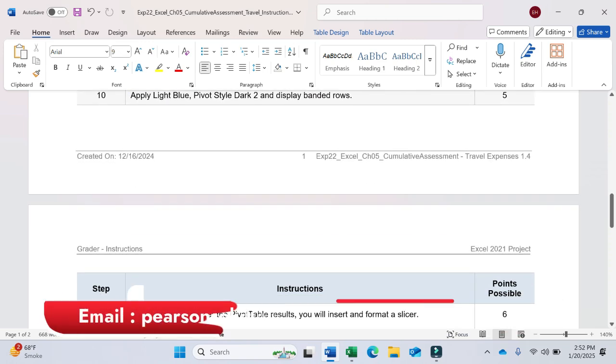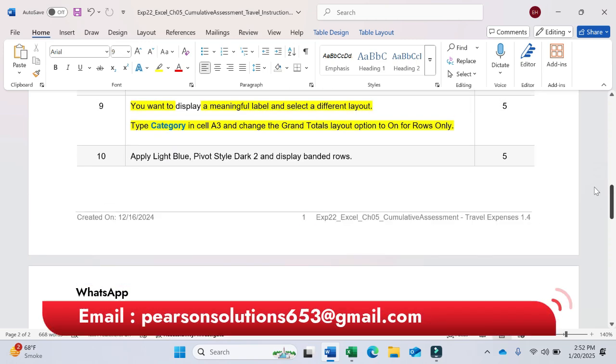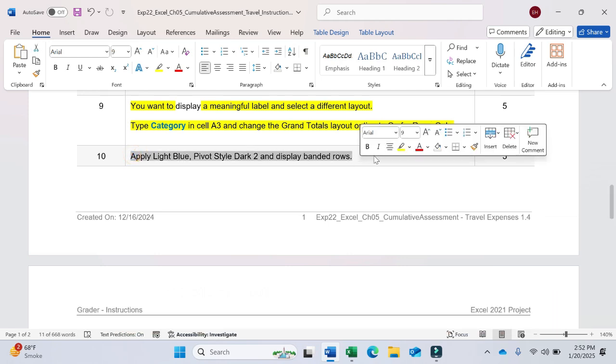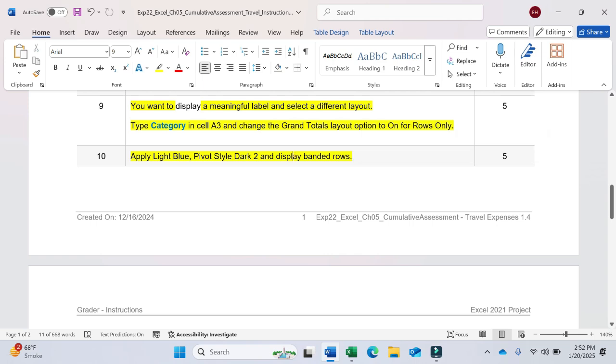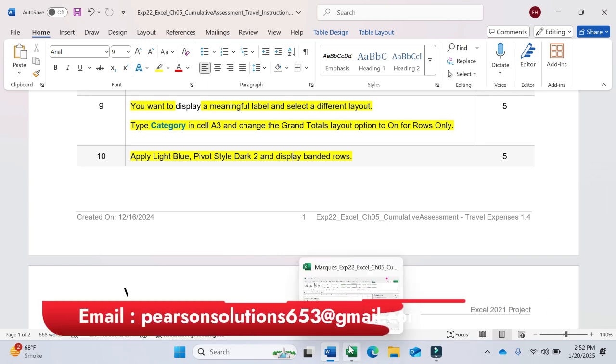Now we need to move on to step number 10. Step number 10 says that you have to apply light blue pivot style dark 2. This is the style that we need to apply, and we'll look at the other step after a while.